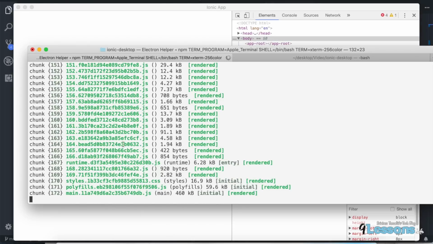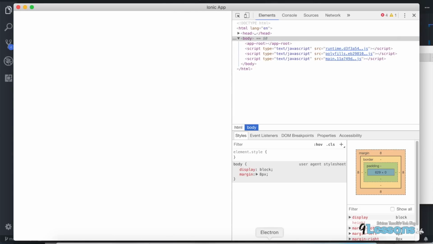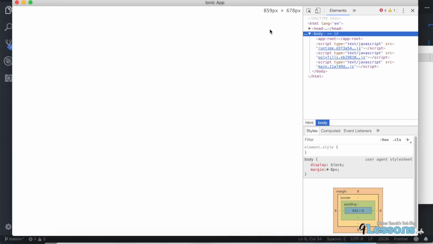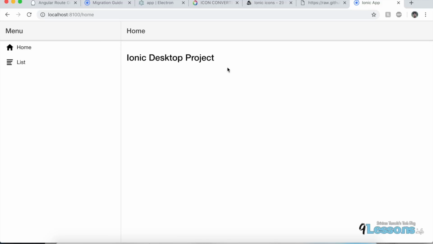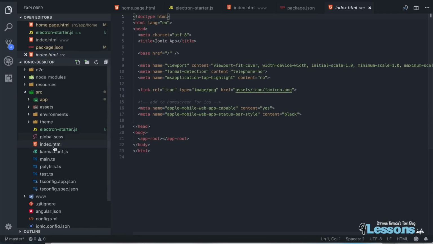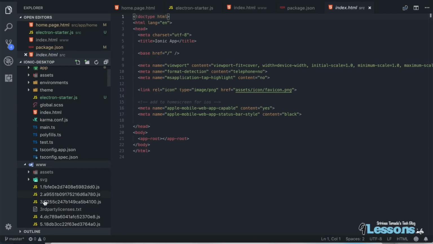Now you will get this way, and if you see here, a small app got launched. This is called the desktop application. You can see the window, but you're not seeing any output. We have to see this output. The main thing is you have to go to the src file, and there is a main index file. Based on this, the www got created, I mean the distribution file.